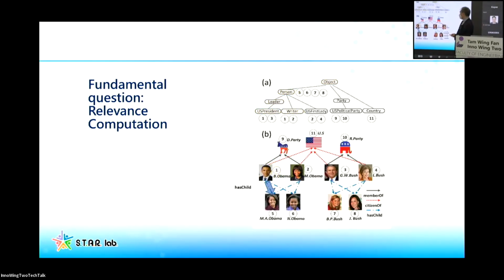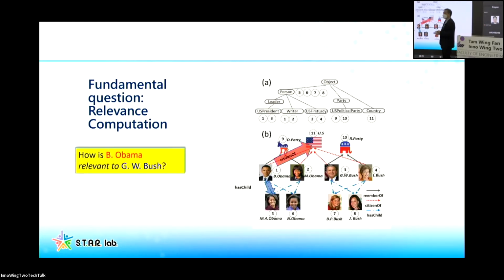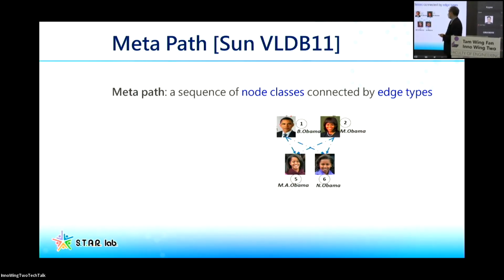What we want to know is that given this kind of relationship, we know that there are a lot of entities in this HIN, but we also want to know which are closer to each other, because in many graph mining or data mining applications, the key problem is how to find out or quantify the closeness of each other. Can we compute a score which tells me how close Barack Obama and George Bush are, for example? This is one of the problems that computer scientists like to study. In fact, we find that to do this is not straightforward because there are many different definitions. That is why researchers are engaged in studying how to effectively quantify and compute the score between two entities in an HIN.